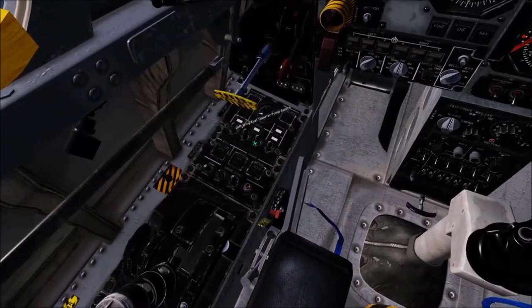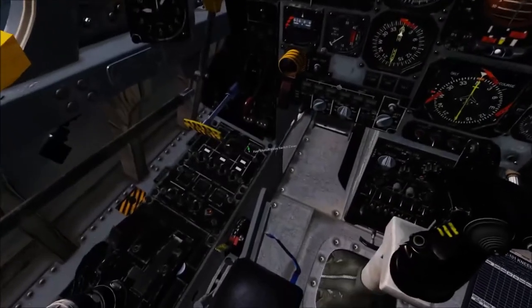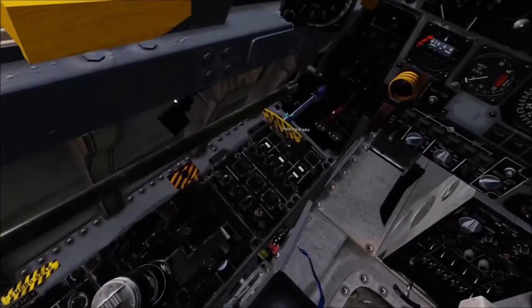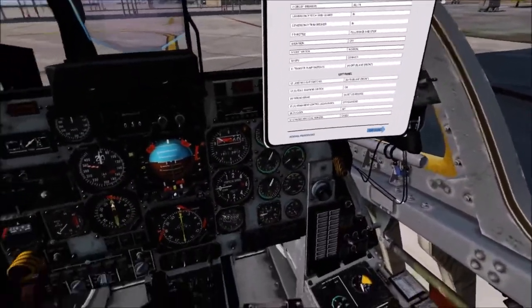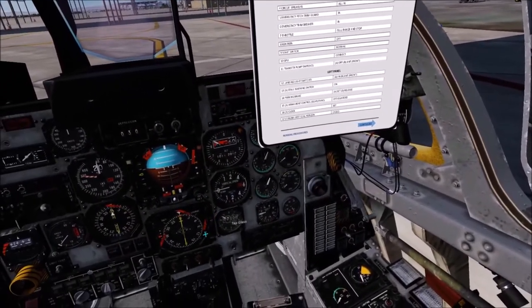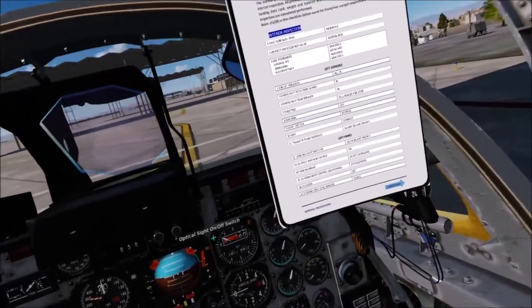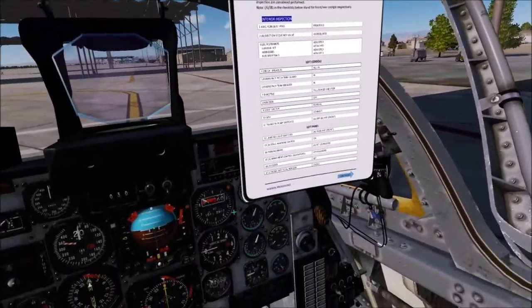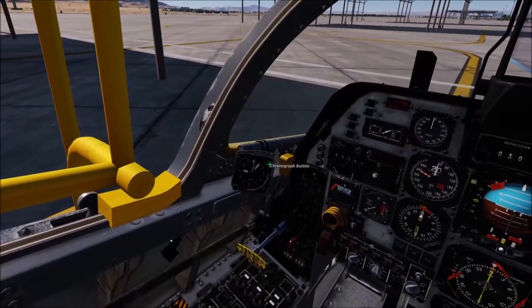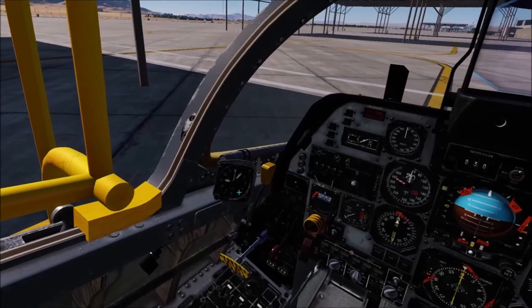Transfer pump switches are all off. Landing light switches are off. Stall warning switch is on. Parking brake is set. Arm panels here, and those are breakers. The clock is right here, but it's already set. This is the stopwatch, but it's already set. I have it set to mission time, and it'll just run.